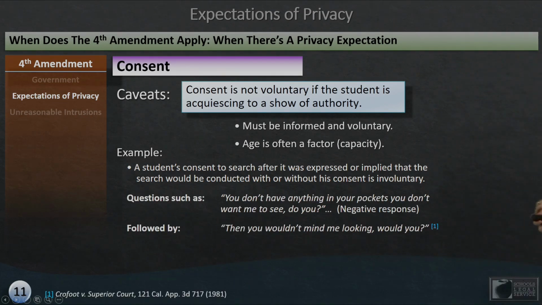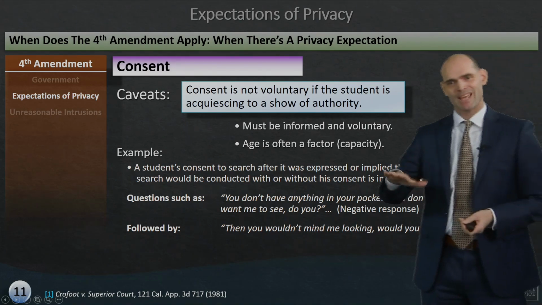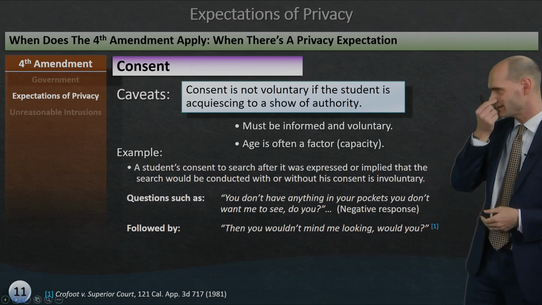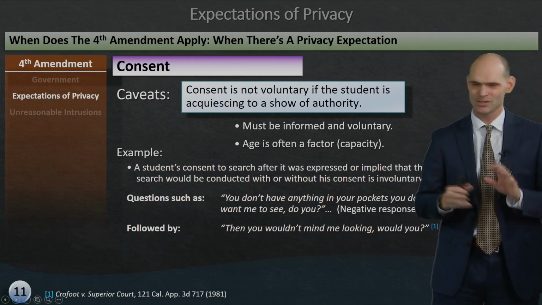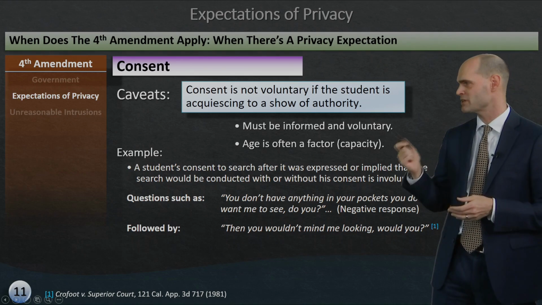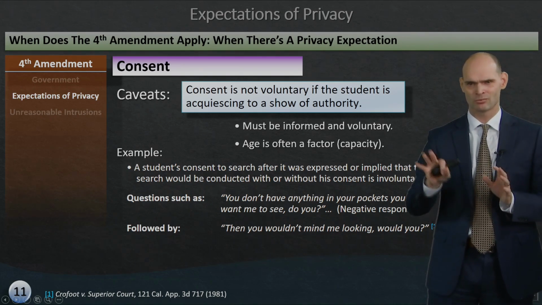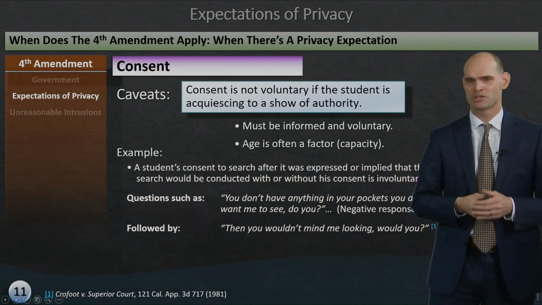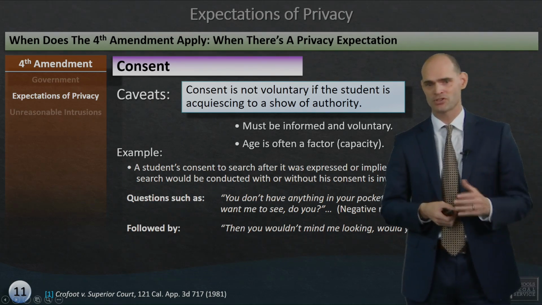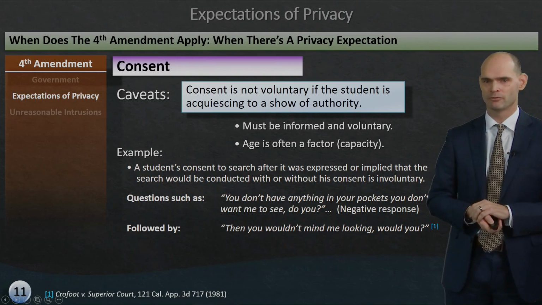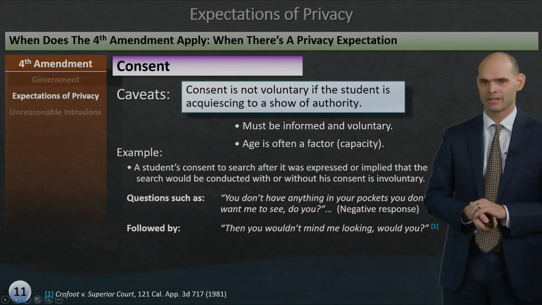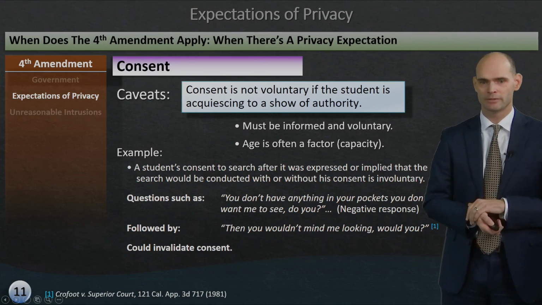Here's a question: you don't have anything in your pockets you don't want me to see, do you? Negative response, then you wouldn't mind me looking, would you? That's questionable. The case that I cite there is not a school case, and it deals with a lot of other issues, but I put it there because the court really focuses on the voluntariness of the consent related to those statements. I would stay away from that type of verbiage, or I would advise your districts to stay away from it. Again, informed and voluntary, right?